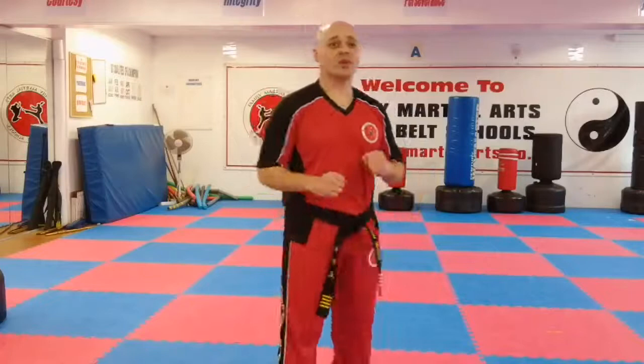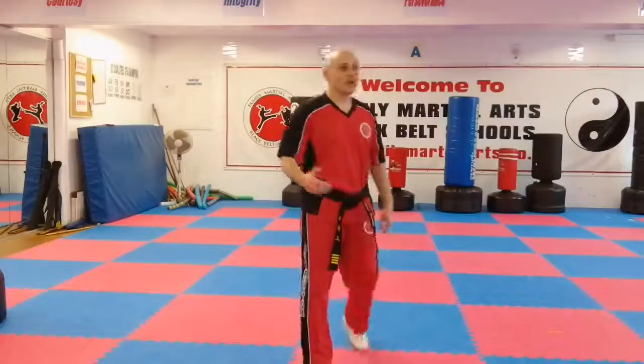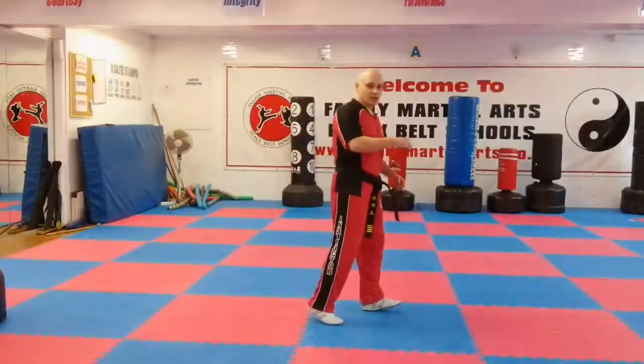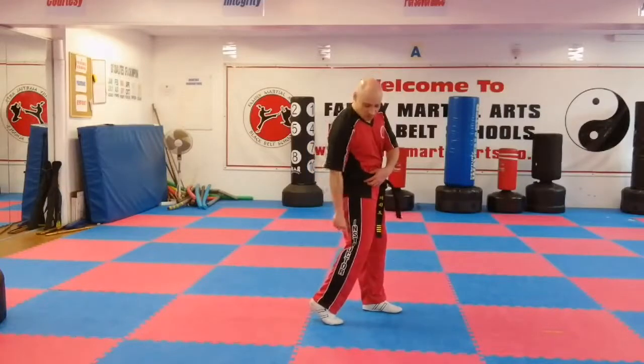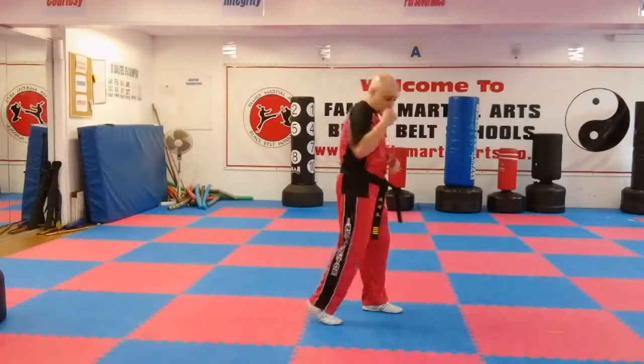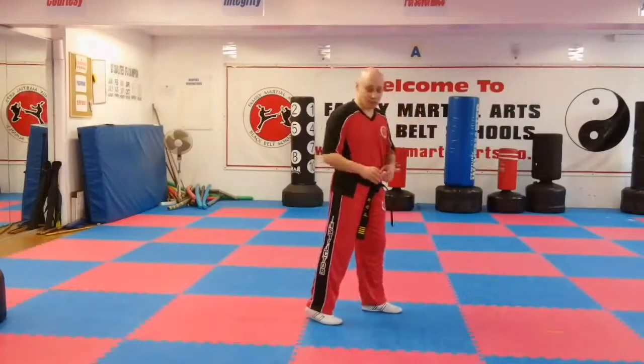Have a little bit of a play with it and see if you can do it. It's a tricky concept to master — moving the hip before you move the shoulder. And then if I move back just a little bit, you can see if I move this hip forwards, it's moved my knee. And then when I move it back as the shoulder goes, my knee moves again. So the ground is now informing the movement.